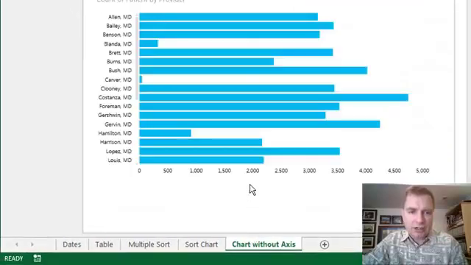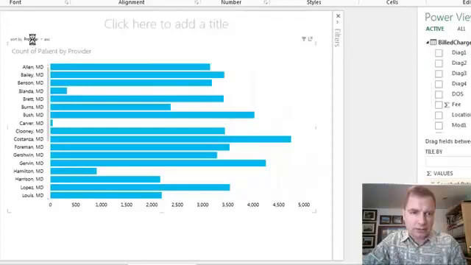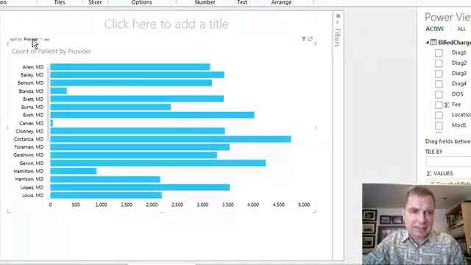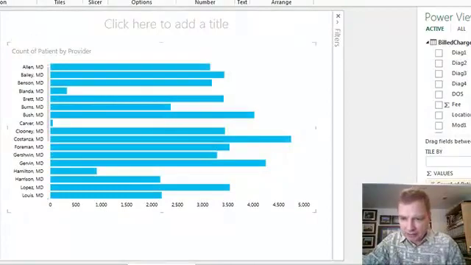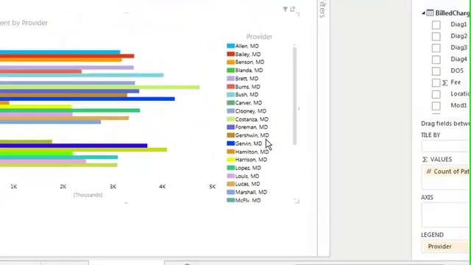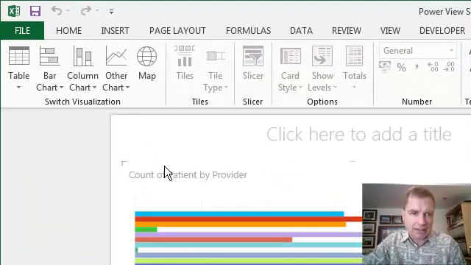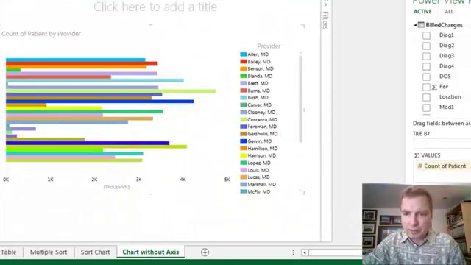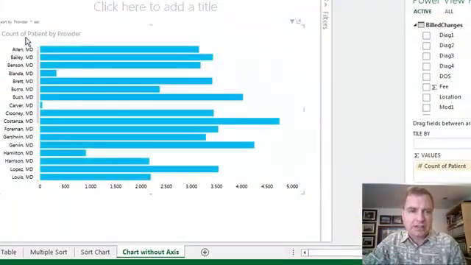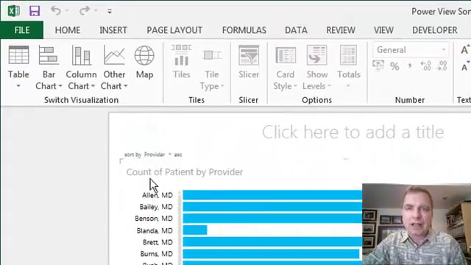If you come over here I have a chart where I've got data and I could sort by provider or count of patient. That's easy. But as soon as I say, well, let's move the provider, instead of being on the axis, let's move it to the legend. So I get a legend out over here. As soon as I do that, I lose my ability to sort in the chart. See, if I hover now, I don't get the little heading at the top here that goes ascending and descending, stuff like that. What I need to be able to sort is to just have data on an axis. Once I'm on an axis, then I get sort by and I can play.